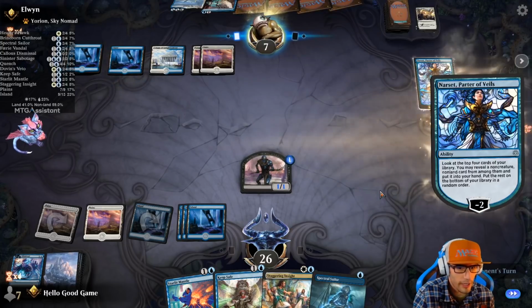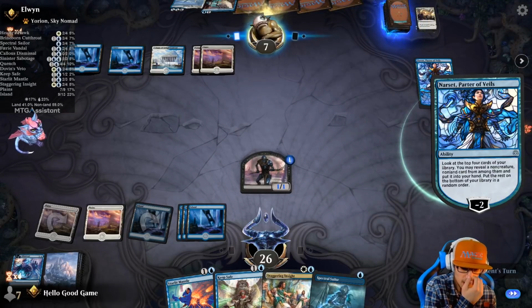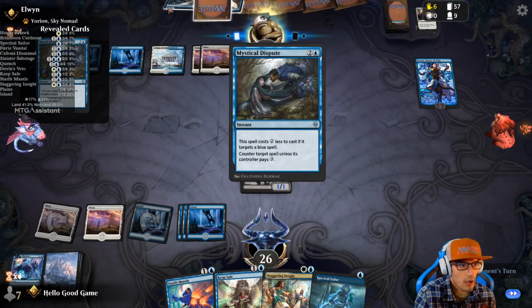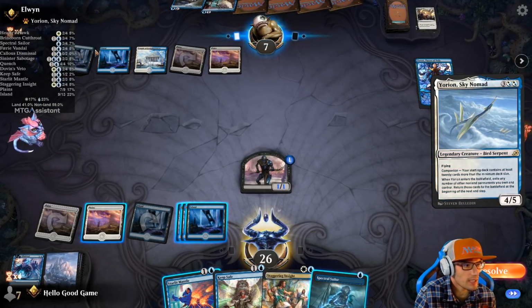It forces him to replay it, in which case we can get our Sailor out without the Essence Scatter being an issue. Oh, Mystical Speed will get us, though. Oh, and he has more land than I thought as well. Like, a lot more.